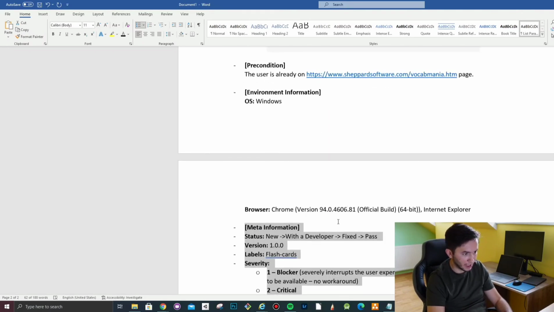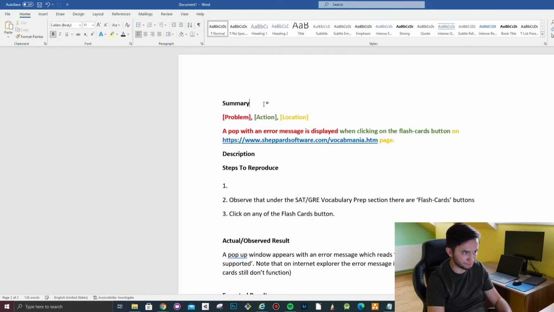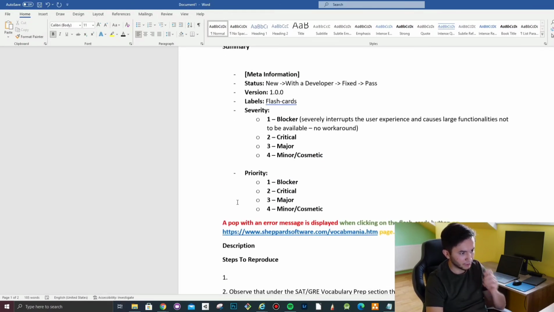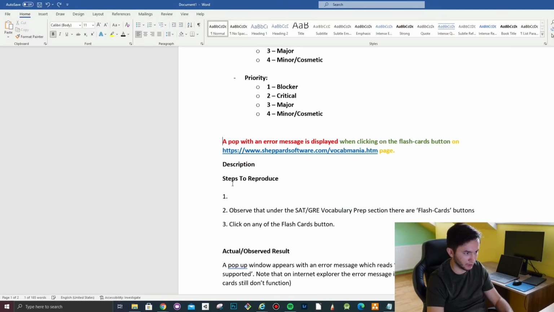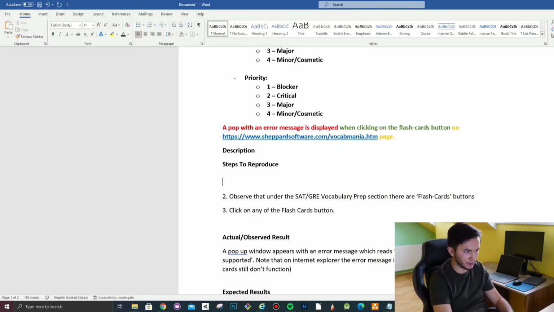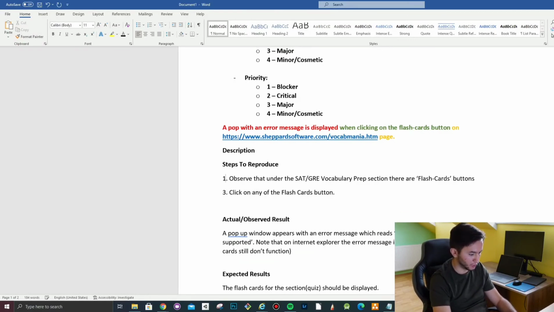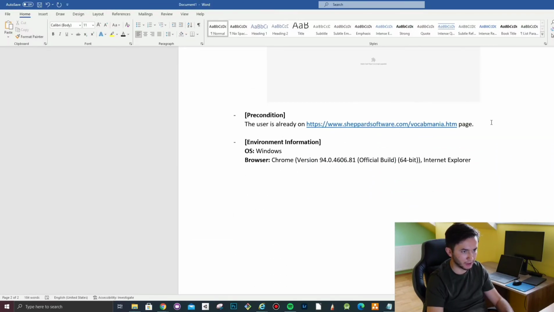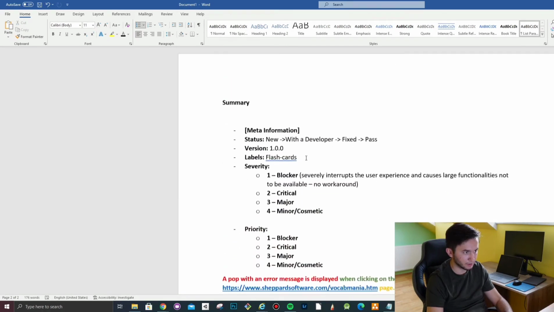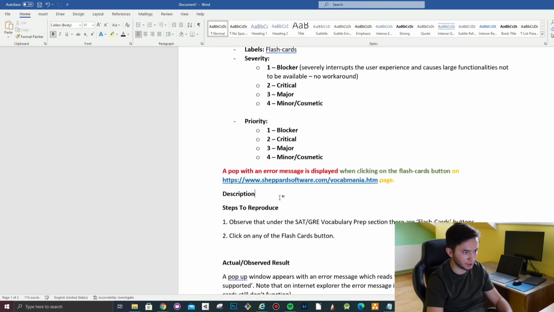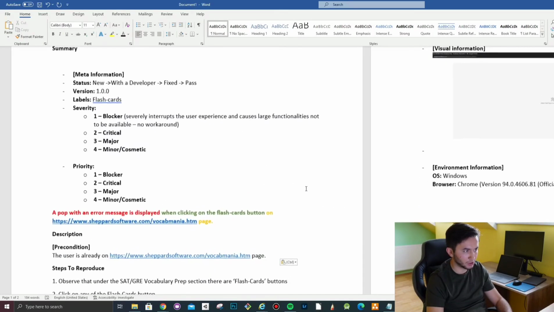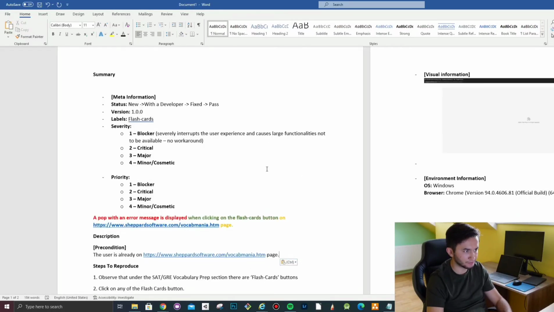Yeah, cool. And just to pretty this up in the end a little bit before we close our topic of defects in here, I'm just going to bring this meta information to the top, just so you see how the bug will look in the end. We're going to remove this. We could obviously apply some visual flair in here if we wanted to, but not for this video. So we're just going to say 1, 2 steps in here. We're also going to bring our precondition to the top because we defined it just in the description before the steps to reproduce. And now if I zoom out a little bit, this should start making more sense.